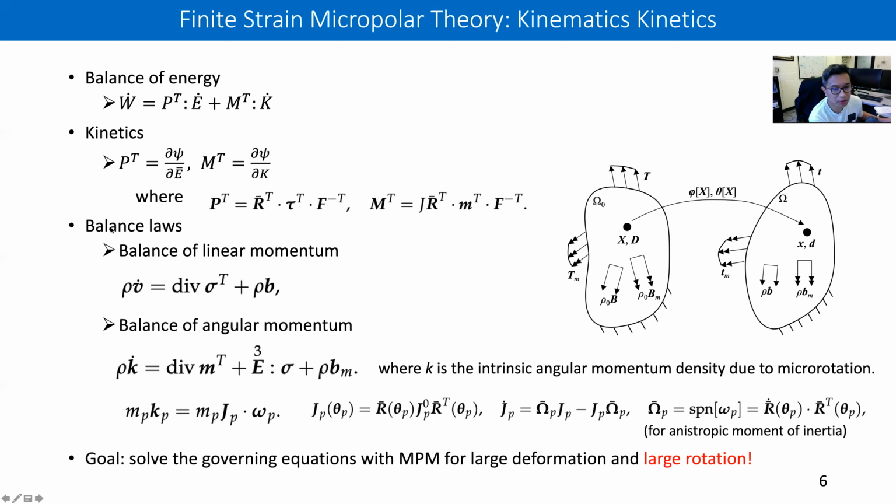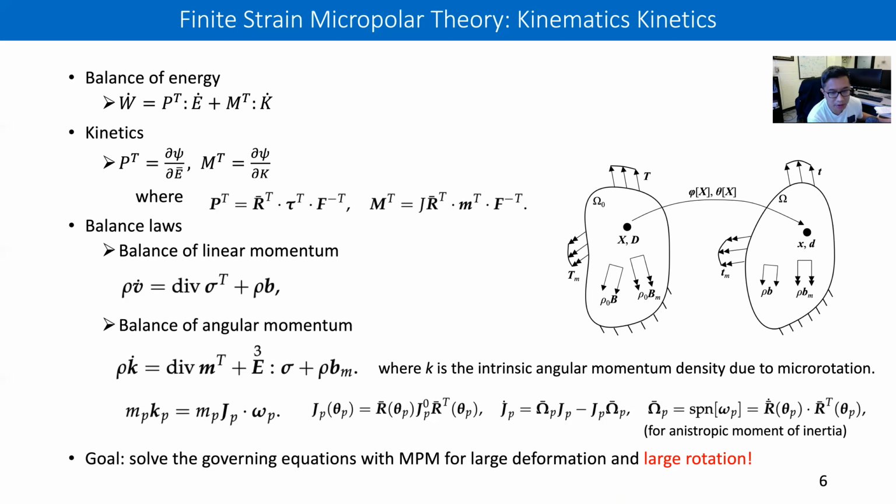So here we have the balance laws, and the first one is classical: the divergence of the force stress, which by the way is no longer symmetric, plus the body force equals the inertia momentum density. But we also have a new equation here, where the divergence of the couple stress and the new quantity that is related to the skew-symmetric part of the force stress are balanced by the intrinsic angular momentum density. And there's a new body force term that captures the body force of the angular momentum.